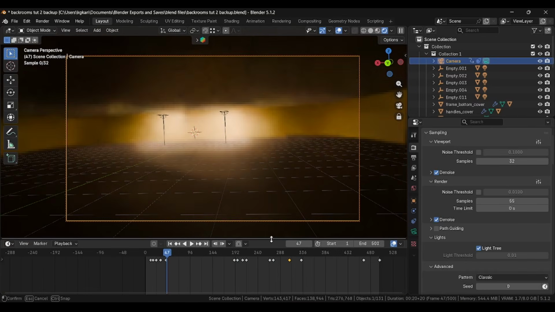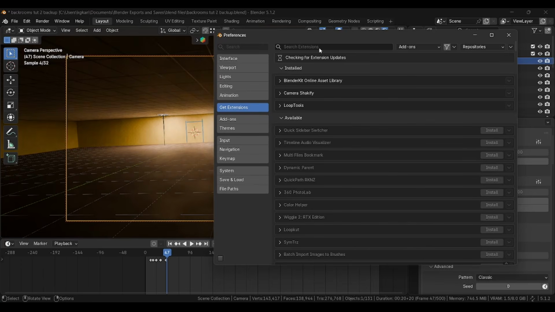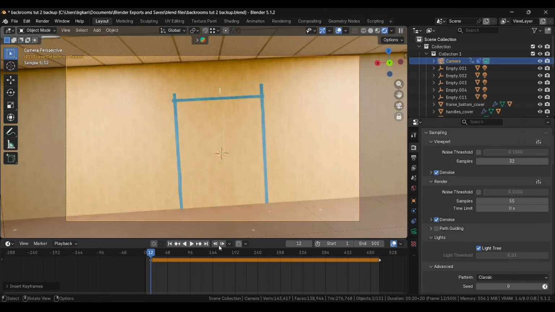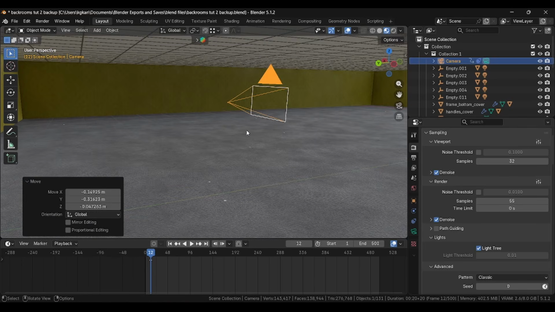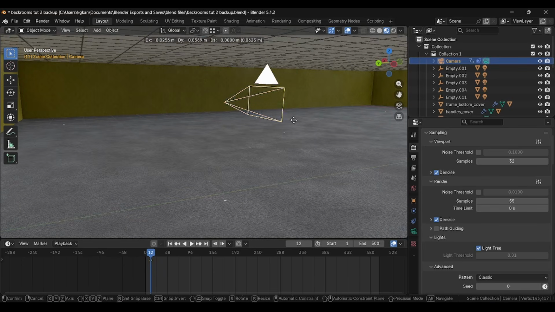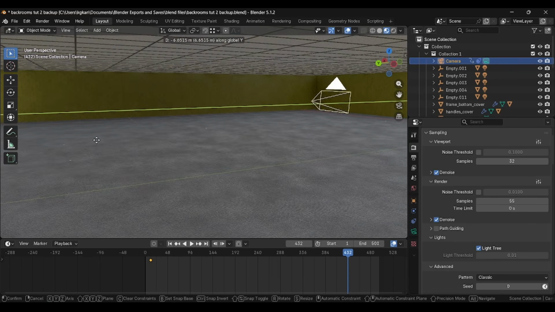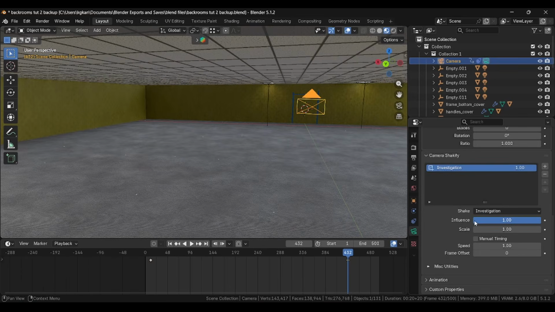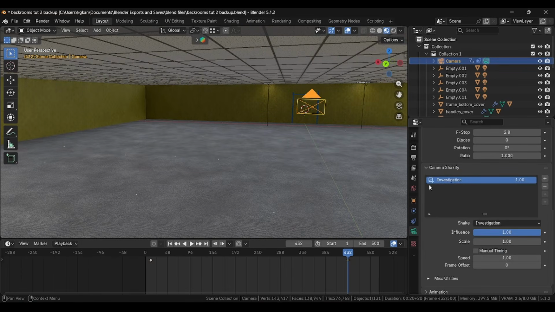Now, to make a realistic animation, go to Edit, Preferences, Get Extensions, and search for Shakeify. Install this add-on. Now go back to Camera View, enable the padlock. Now select your camera in the hierarchy, press G to move it, choose your starting position. In Layout View, after you've moved your camera, press I to save the position. Now go to the end of your animation frames, move your camera forwards to where you want it, and press I again. In Camera Settings, Data, scroll down to Shakeify, press plus, and now you have realistic camera shake added.